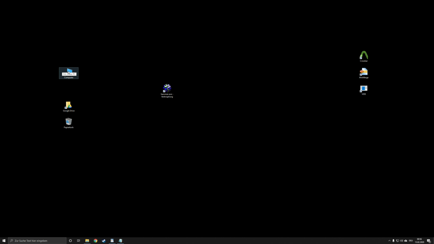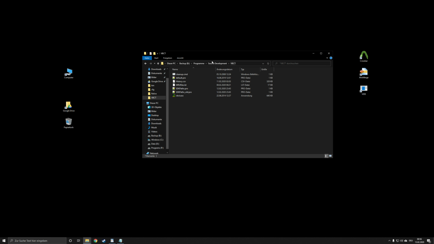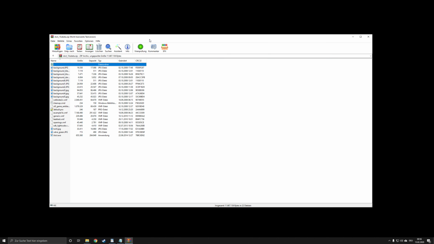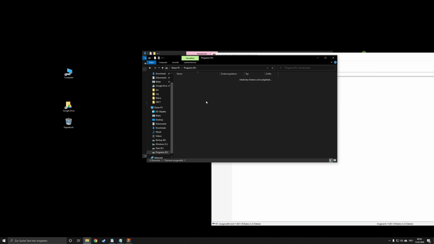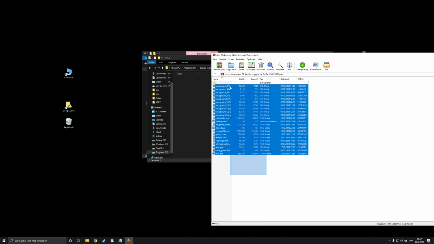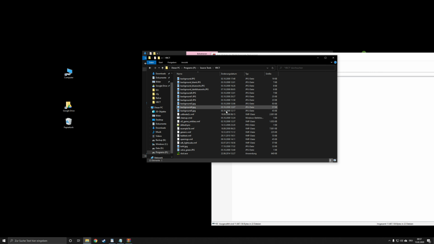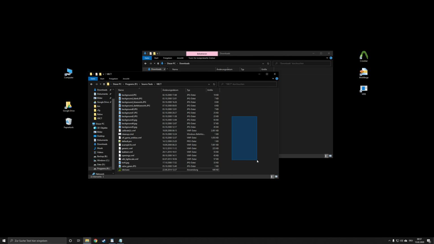Now for the last part, which is compiling a map, I like to use Valve batch compile tool. So I went ahead and downloaded that tool here. You can find it pretty easily on the internet. And I'm just going to copy that over, let me just delete that and do it all over again, to this folder here. And now whatever you do, do not open it. There's some weird bugs with this tool, especially when you're running your Steam not from the default install path.